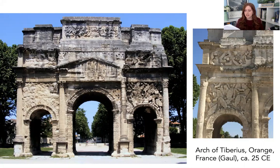But this is the Arch of Tiberius. So it is a triumphal arch. We don't really see any images of peace, though, of the aftermath of the triumph, of stability after that. We see lots of military imagery here. So we see battle scenes, we see captives, bound and displayed, looking sad. We see actual trophies, like spoils of war and trophies of battle. So it's not the aftermath of the battle, it's the current battle. The battle is still going on in the imagery on this arch.